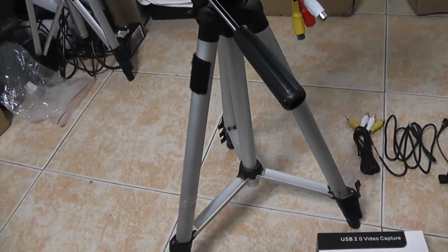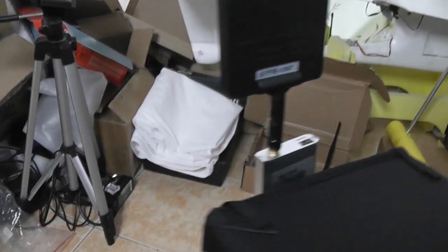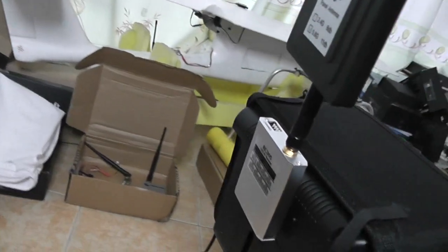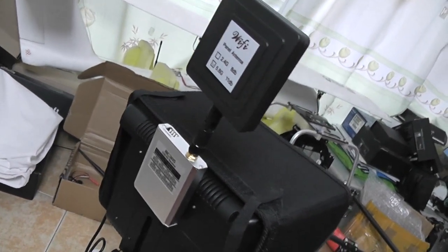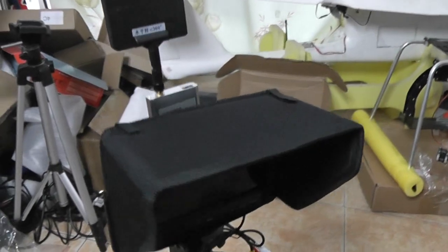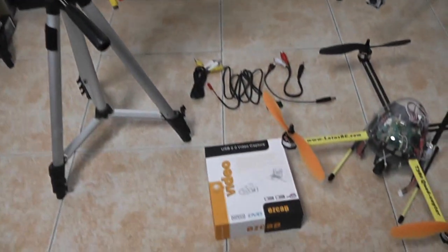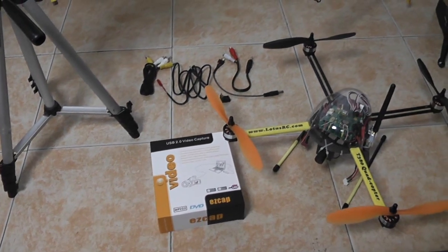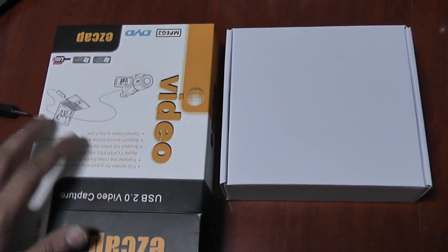Coming back to this — the monitor is right here, a big LCD screen. Note that the tripod is my personal one and is not supplied. The 5.8 GHz video receiver with the patch antenna is mounted at the backside. I've tested the patch antenna at home and it's doing a very good job.